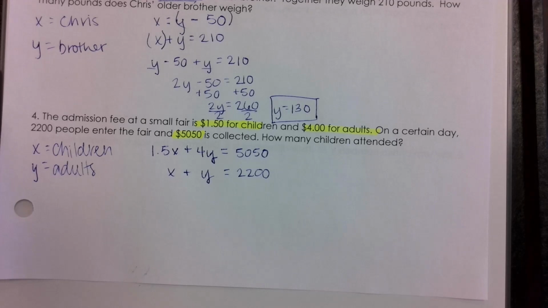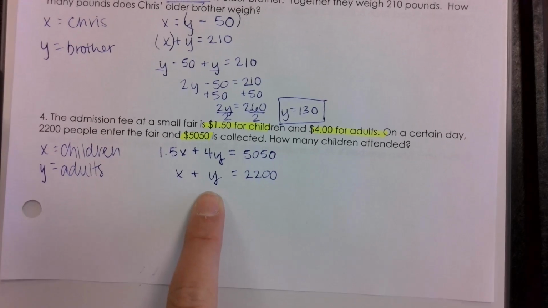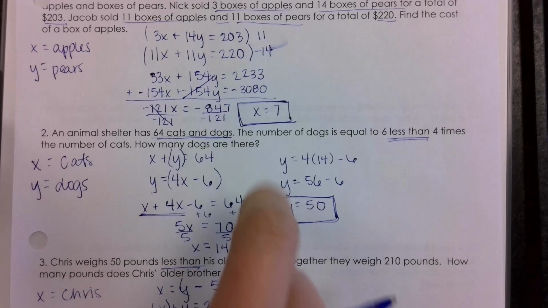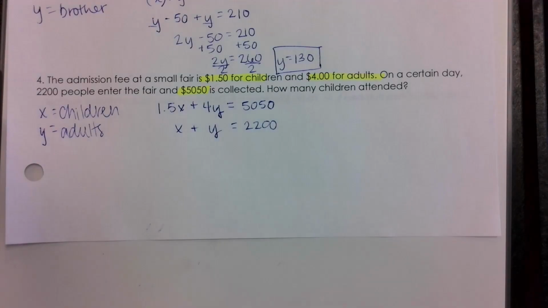Children. So it wants us to find X, right? So I think it would be helpful to get rid of Y here, right? Because then, like on the one we did at first, we can just find X and be done. We won't have to find both variables. Is that okay? Are y'all good with doing that? Are we confused by that at all? Okay. So we're going to get rid of our Y's.